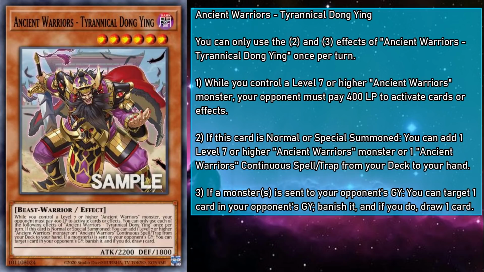Ancient Warriors are also getting another chapter in their tale. Ancient Warriors Tyrannical Dong Ying is a level 6 Dark Beast Warrior monster with 2200 attack and 1800 defense, and if normal or special summoned, you can add a level 7 or higher Ancient Warriors monster, or an Ancient Warriors Continuous Spell or Trap, from your deck to your hand. And while you control a level 7 or higher Ancient Warriors monster, your opponent must pay 400 life points to activate cards or effects. Where are all these taxing effects coming from? Who joined R&D and insisted on this mechanic? I want to shake their hand.